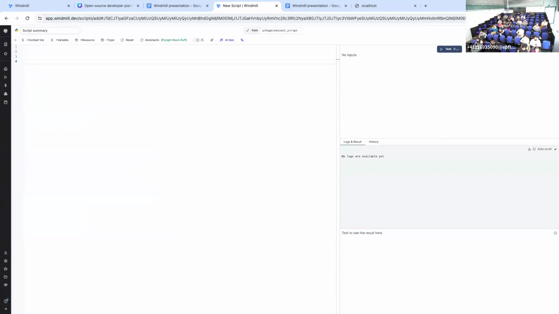Is it big enough? Yeah, I think so. So starting with a script, you just create a function called main, and for now it does nothing. Then you can specify some parameters. Let's say you want to take a name, and you specify some type. You see that on the right, automatically you get a new input, for the user to put information in.